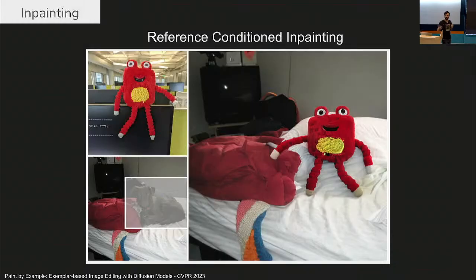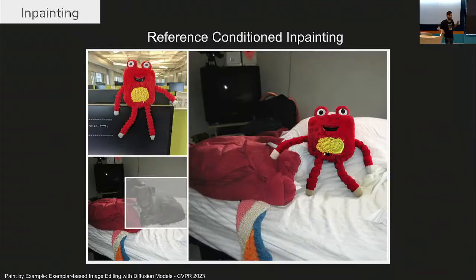Yeah, this is reference conditioned inpainting. So till now we have seen inpainting like completely filling something in. We have seen mirror inpainting where we actually want to reflect the object very nicely with 3D consistency. This is another area which is becoming very popular, which is reference conditioned inpainting. The idea is this is the image, you have a mask. If you just pass it to any inpainting model, it will fill in something which is plausible, but I want to fill it with this particular toy. How to insert the toy in the region.